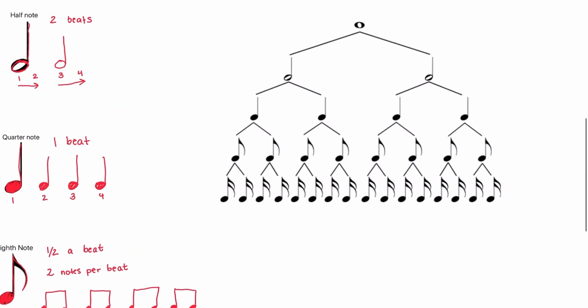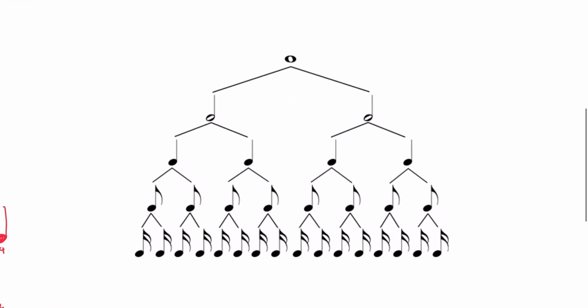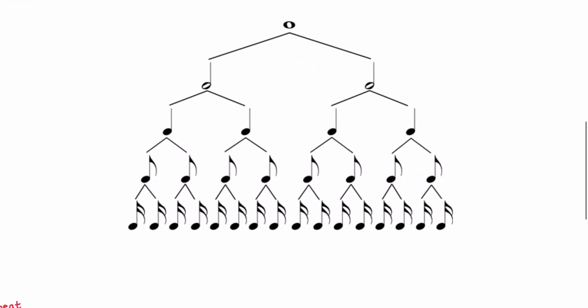If you were wondering where we got the names for all of our notes, you can figure that out from this picture here. The whole note is 1 because 1 is a whole. You can see that there are 2 half notes, so that's where we get half from. Each half note is a half of the whole, 1 out of 2.